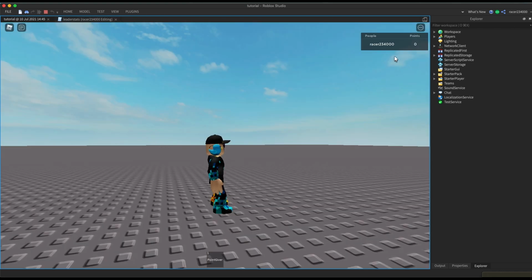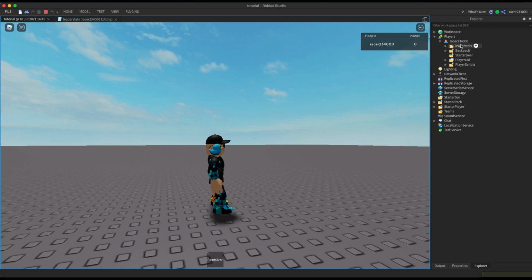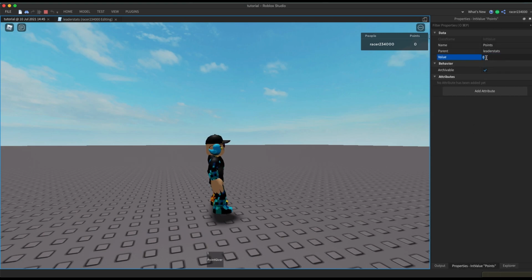So actually, let's open Players, open our character, and then go to the Leaderstats folder, and in here, Points. Now this is going to say 0. Whatever number you type here is what it's going to say here. We wrote 90,000.